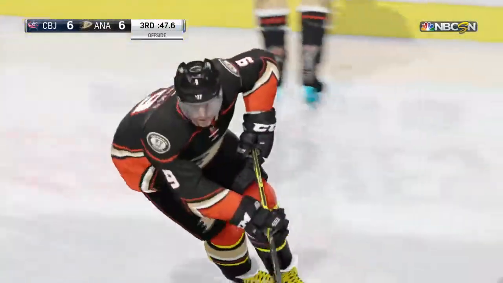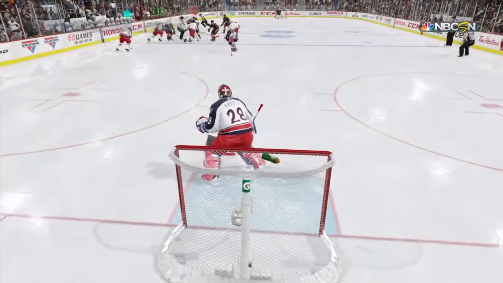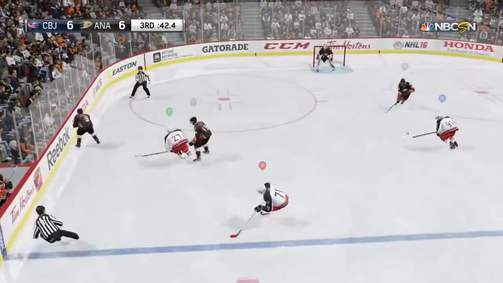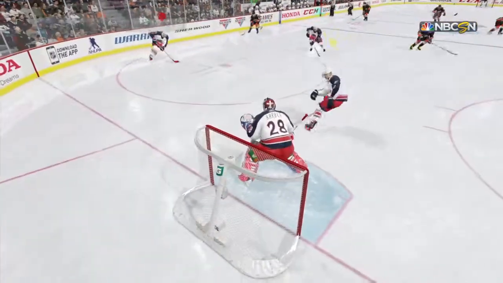The crowd's looking a little nervous. They could become hatless if he gets one more. This next faceoff is the largest one this game has seen. Picks it up in his own end. Good standing poke check by Getzlaff, and the loose puck gathered in by Malkin.